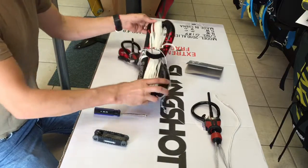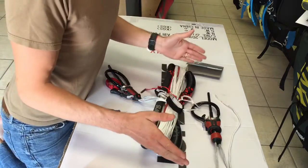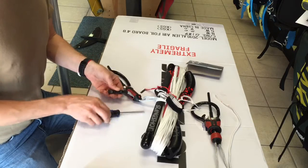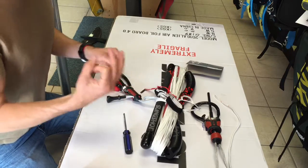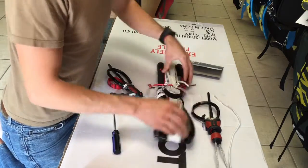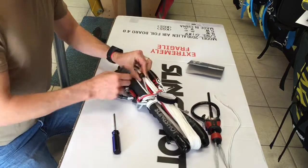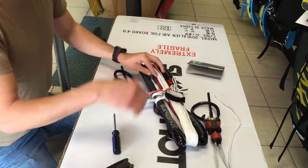After we get that unpacked, we're going to disassemble the old bar. Now you don't have to take the rear lines off — leave them alone. I'm just going to unwrap this and take the end of the chicken line off with this screw right here, and basically run that line all the way through. There's another round piece on this bar — this little ball. This is an Allen wrench nut or screw. You're going to take that out and slide it all the way.